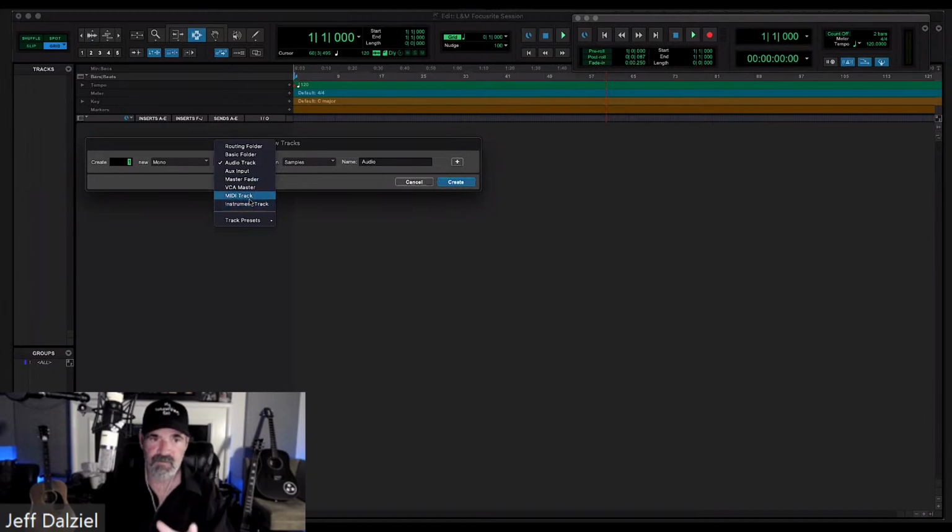A lot of people get confused between these two things, MIDI track and instrument track. This is primarily if you're going to be driving external units. This is easy. That's what you're going to use that for. But there's so many virtual instruments in Pro Tools these days. You're probably going to be hitting this a little bit more than most.